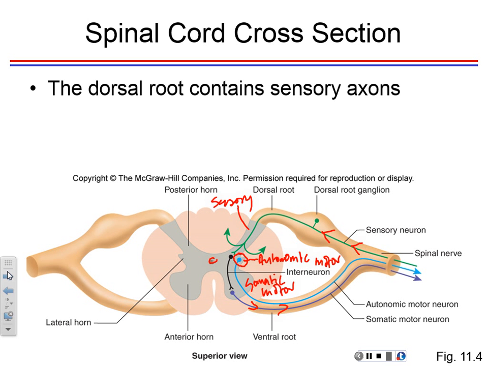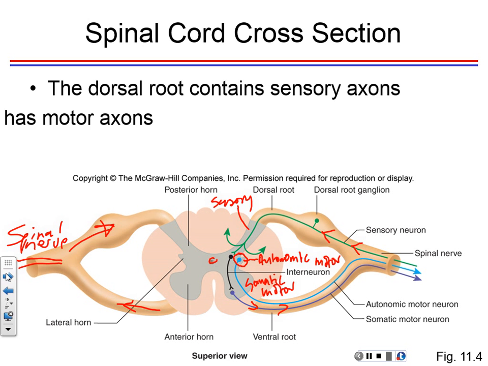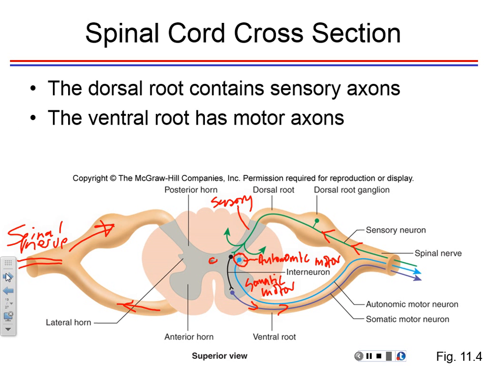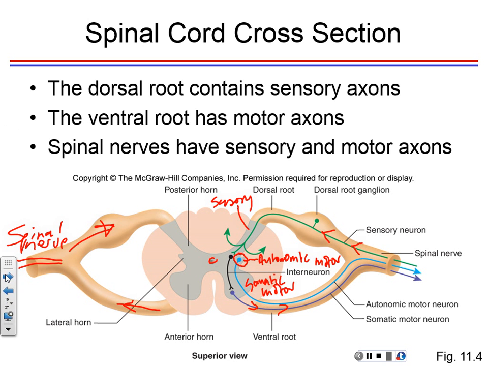All right. So, motor, sensory, spinal nerve. Union of the dorsal and ventral root is the spinal nerve. That's the definition for it. All right. So the ventral root has motor neurons and the dorsal root has sensory neurons. And then the union of the sensory dorsal and the motor ventral is what is called the spinal nerve. So in the exam, I may say, can you define a spinal nerve? And then you just say, it's the union of the ventral and the dorsal root.